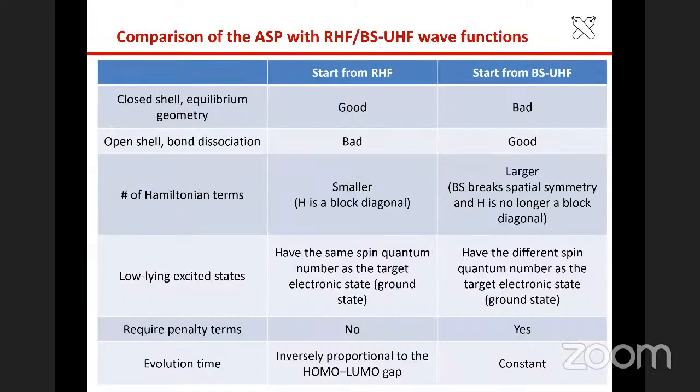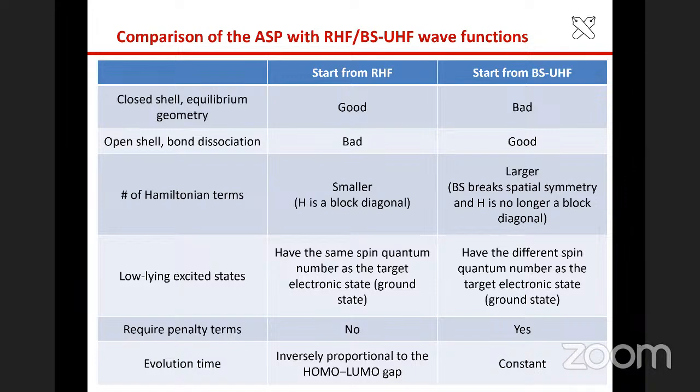This slide roughly compares the ASP with the Hartree-Fock and broken-symmetric wave function. Hartree-Fock is a good approximation for the equilibrium geometry, but not good for bond dissociation. In contrast, the broken-symmetric wave function is a good approximation for bond dissociation, but not suitable for the equilibrium. But if we use the broken-symmetric wave function, the evolution time can be constant. But we need some penalty term.